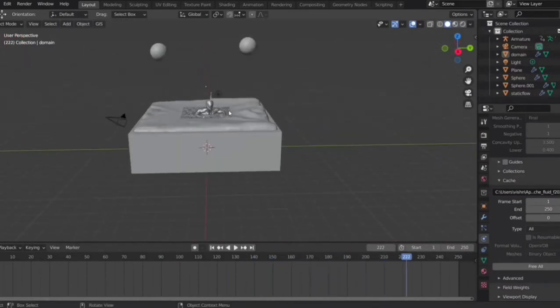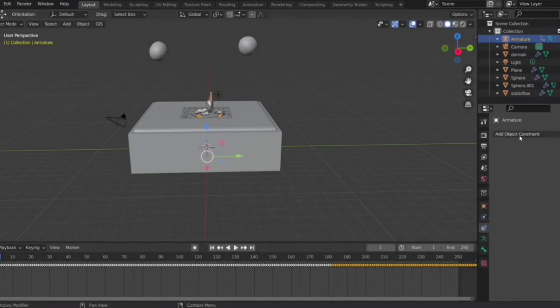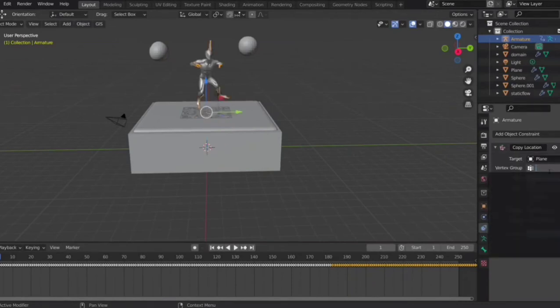Our plane is moving over the water, and like that our object also needs to float properly. So we'll select the object and go to the object constraints and add an object constraint. We'll add Copy Location, then select the plane. You can see it. Now we also need to add a vertex group.